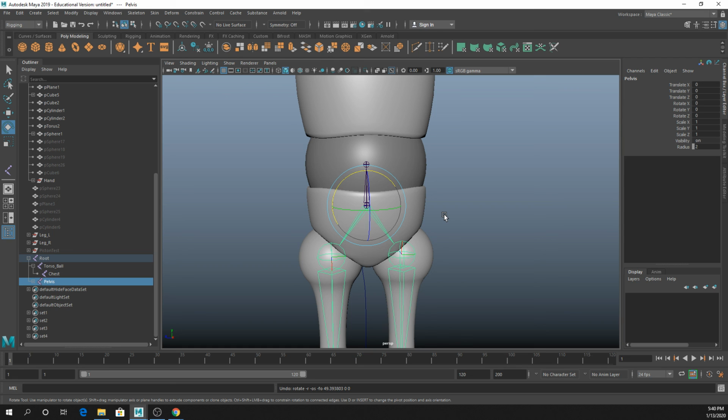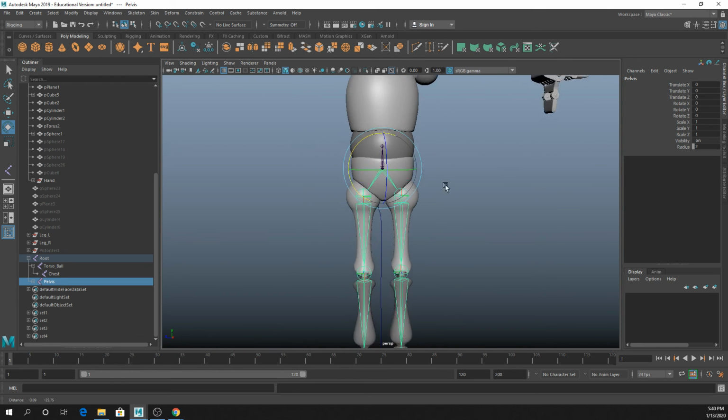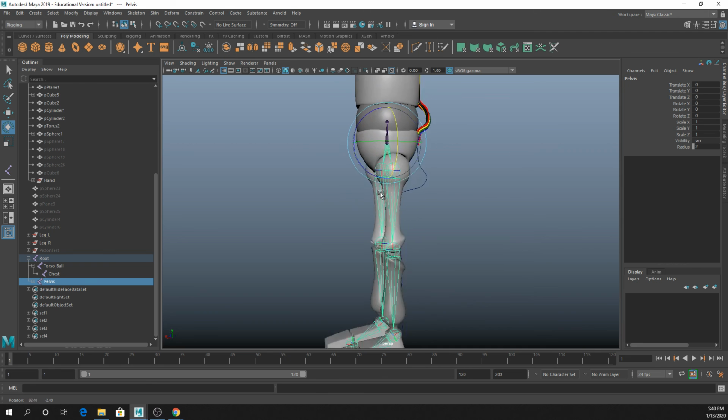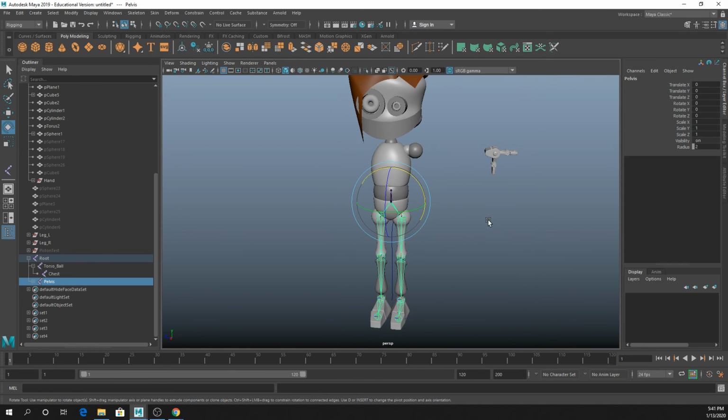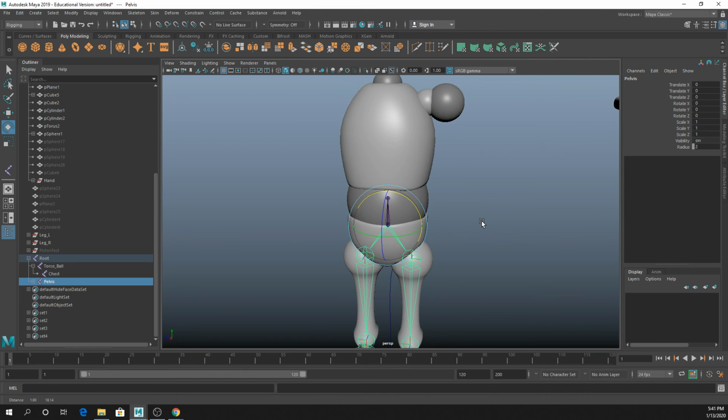Honestly, I barely ever use the pelvis for anything. I like counter keying against the root because I feel like for me it makes the motions easier to deal with, or more realistic. But every once in a while, it's nice to have that pelvis where you just pop it up a little bit and get a little extra motion out of the hips without dealing with the stuff above. So that is the pretty basic setup of legs on a human.